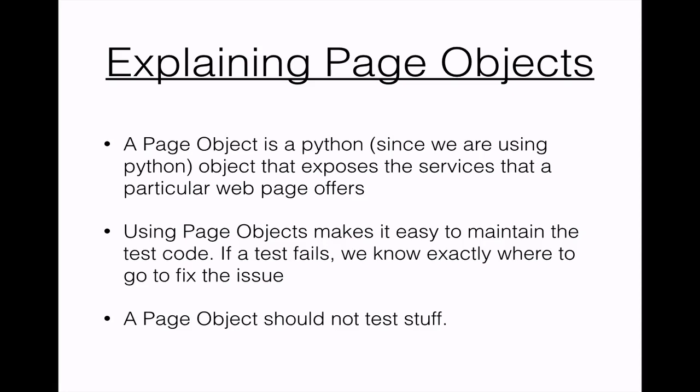The convention is that a page object should not contain asserts. The idea behind that is that you should not test stuff in your page object. The only check you should have is to verify that you are on the correct page. I will show you later on how to implement such a check.